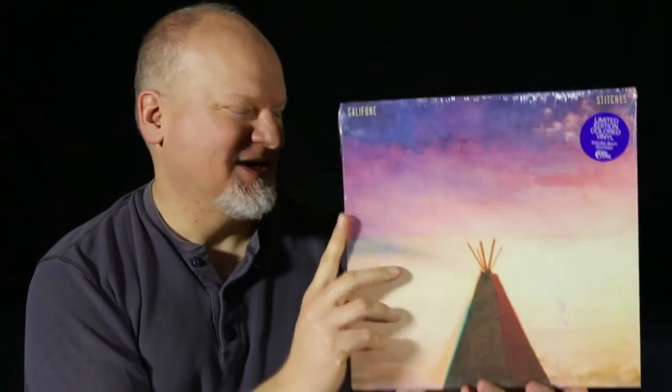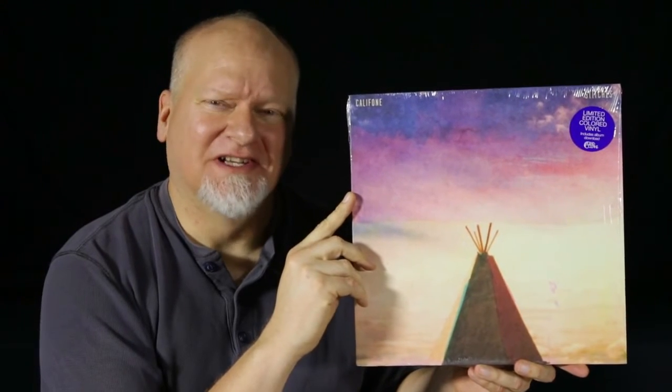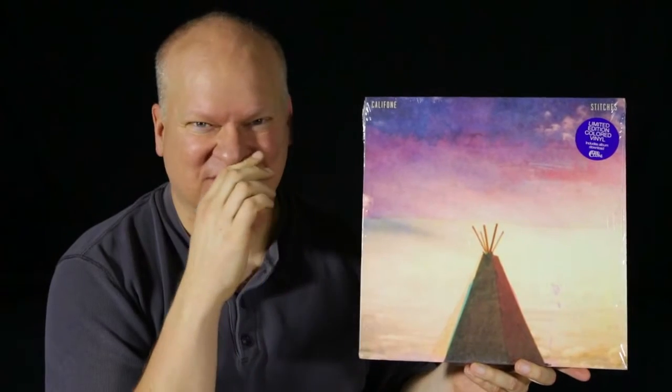Caliphone's new album, Stitches. Sometimes people ask me, you know, you're buying a lot of albums on color, do you actually like the music? And I never buy it — well, with the exception of one or two I've purchased and thought, I don't really like this at all — but generally I don't buy it if I don't like the music. The music comes first. But I'm really happy when an album is this good.